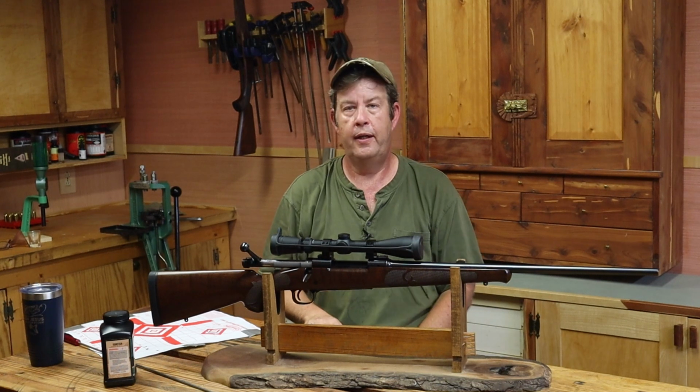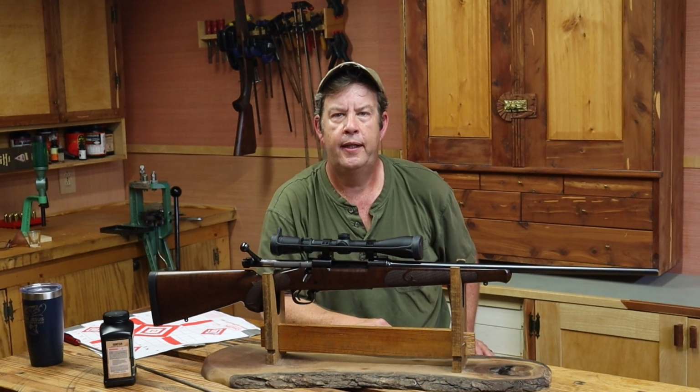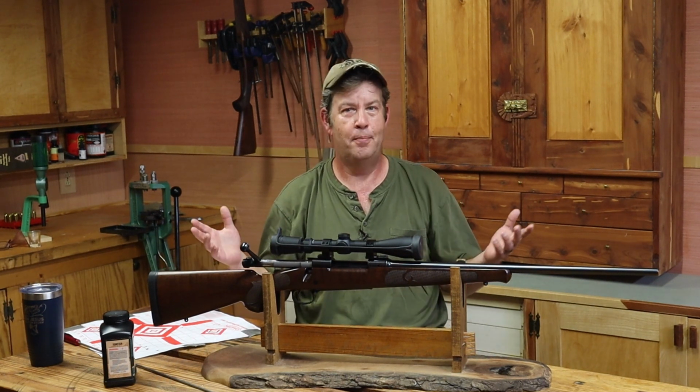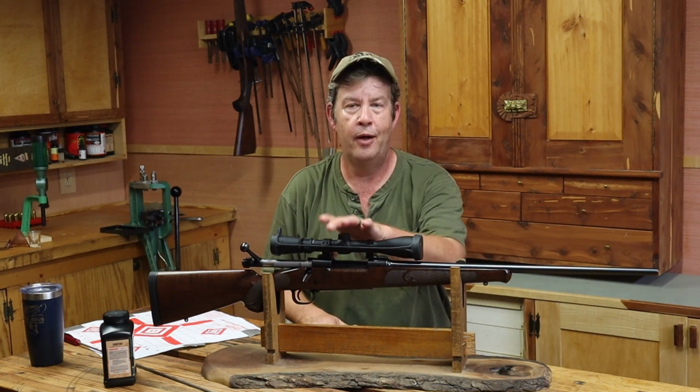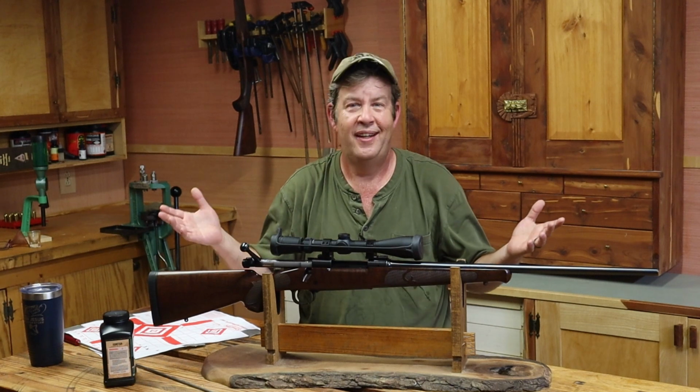And unfortunately, ammo being so expensive these days makes it a lot tougher. I know, and I'm going through a lot of components and powder and bullets and everything doing the load testing on this rifle. That's how you get there.